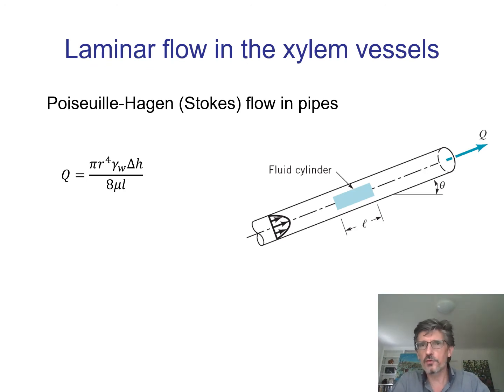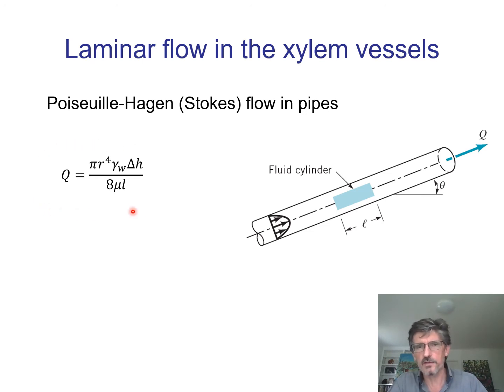As I said, the flow through the xylem vessel is of laminar type, meaning that we have a flow in a pipe, let's say a circular pipe, as we do typically in fluid mechanics. The flow is very slow, so it remains laminar, it doesn't get turbulent. The velocity provides a beautiful paraboloid, and the formula was originally obtained by Hagen in 1831 and then independently by Poiseuille in 1846, and justified theoretically with the laws of fluid mechanics by Stokes.